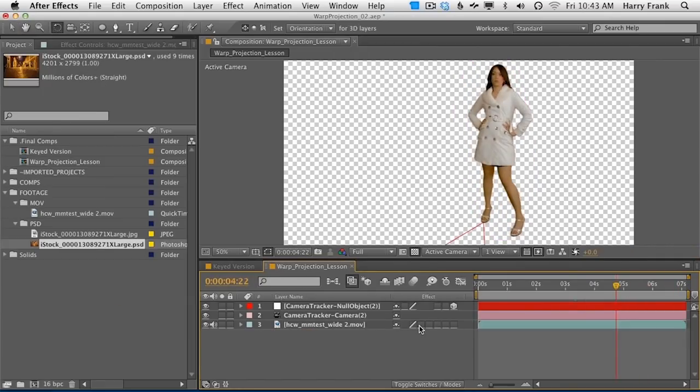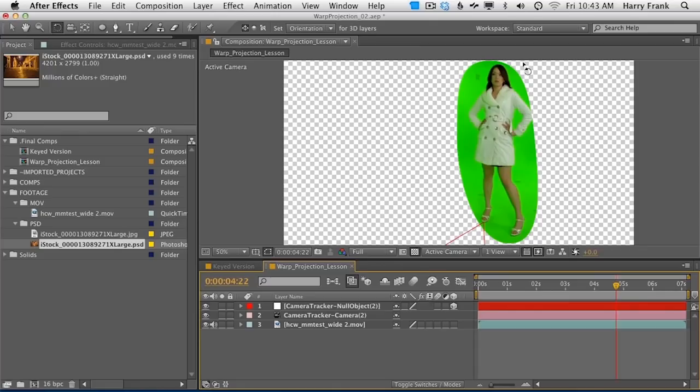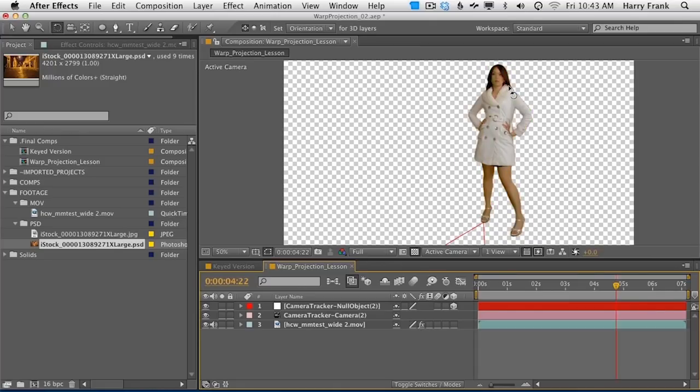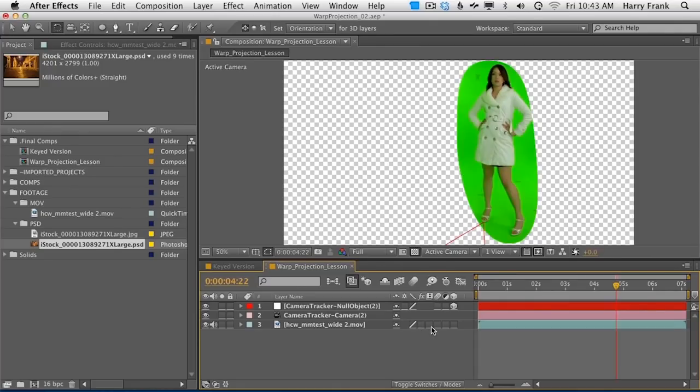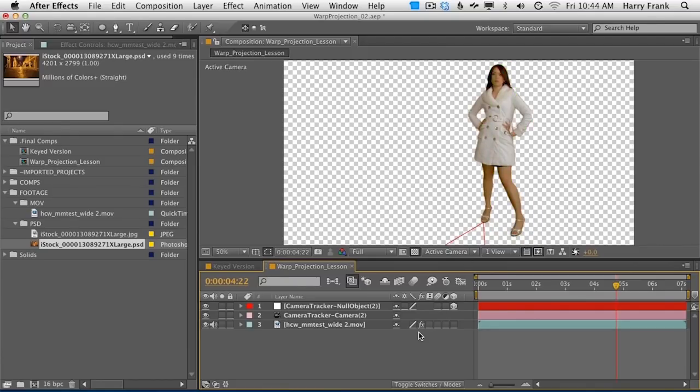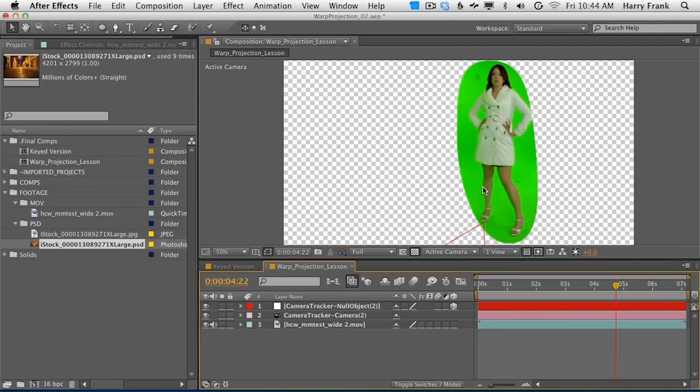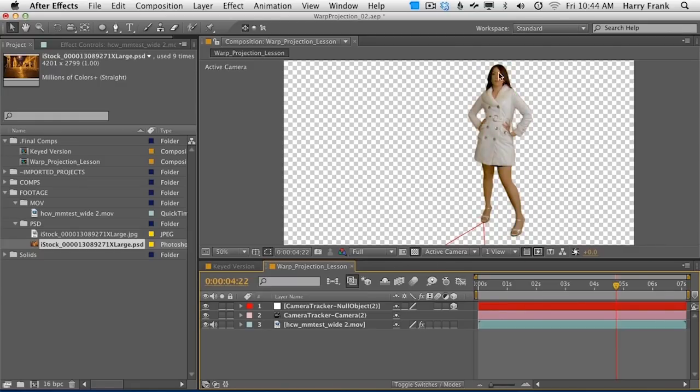So if we toggle our effects chain on and off, we can see we've done a pretty good job of isolating the foreground and background, removing the spill, even in areas like the cheek there where it reflected, or on the legs. And we've made a pretty good matte despite the blurriness of the source footage. And we've done some color correction to make sure that we've preserved the skin tones and pushed the color ranges into a fairly decent area, so everything is nice and bright.